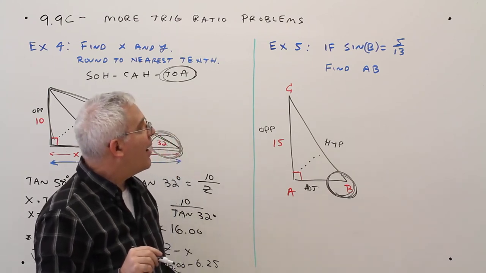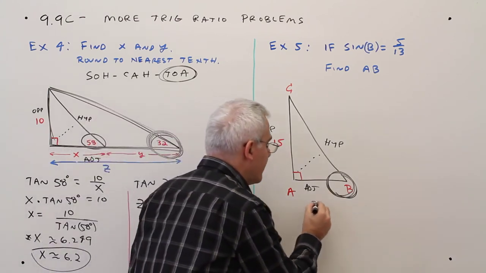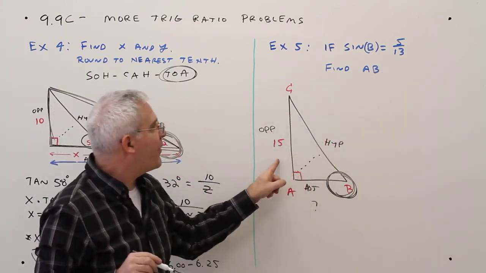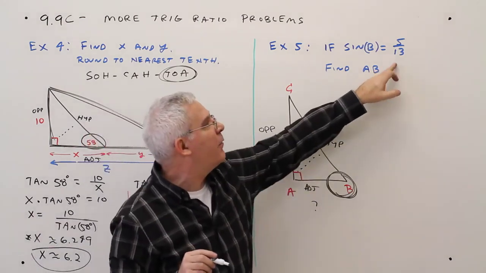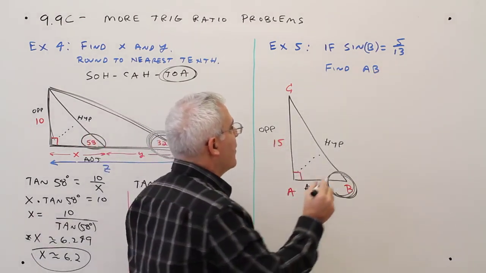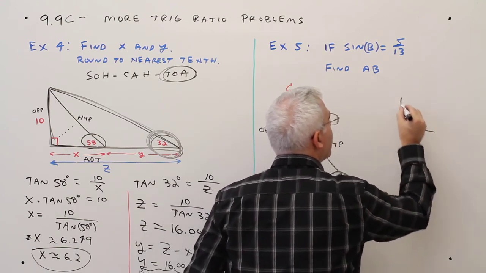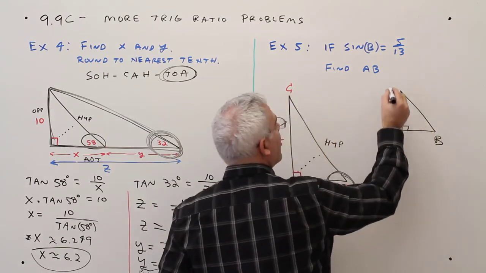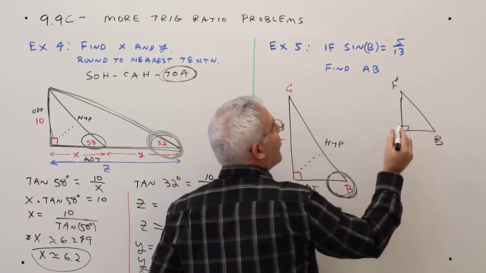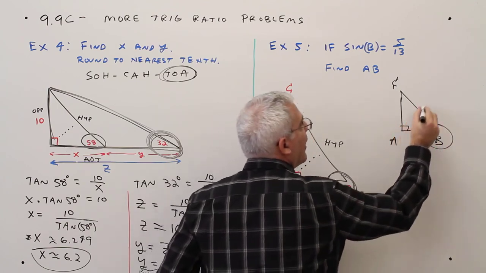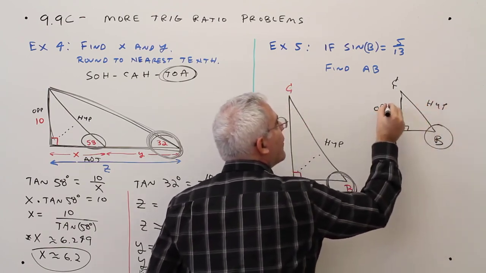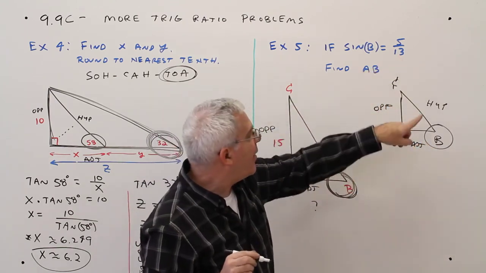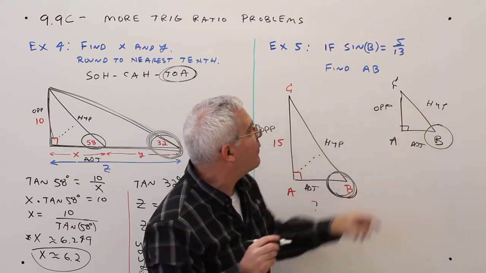Okay. I'm trying to find AB. All right. Since these numbers are different than these numbers, what I'm going to do is draw a different triangle representing these dimensions. So again, I'll have a B over here, a C over here, an A over here. I'll reference that. Again, the hypotenuse, the opposite, and the adjacent. So now using these numbers over here, opposite over hypotenuse is 5 over 13.